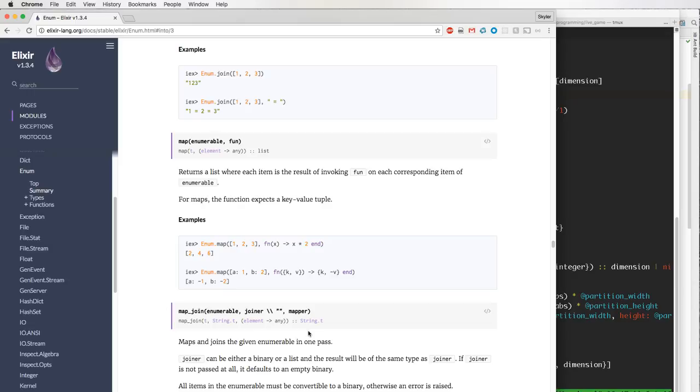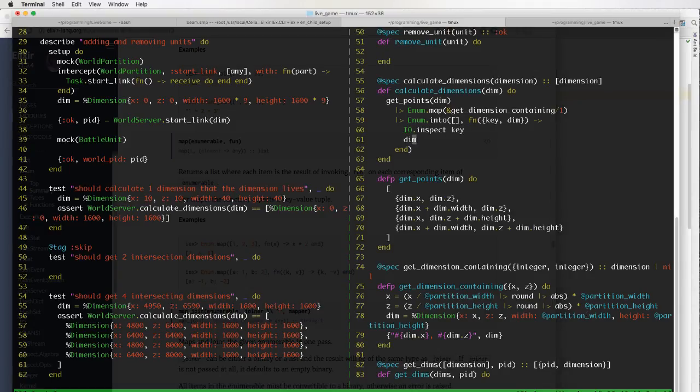Returns a list for each item. Expected key value tuple. I wonder if we do this.